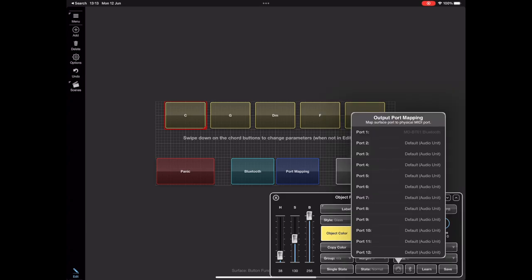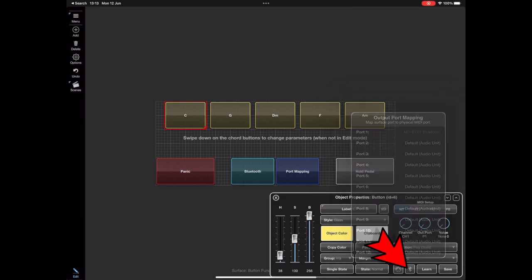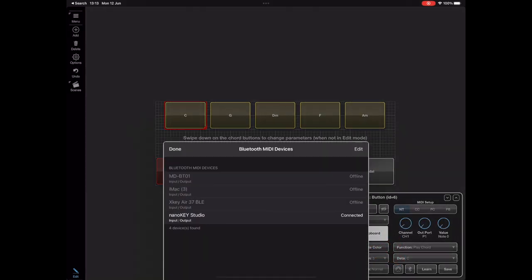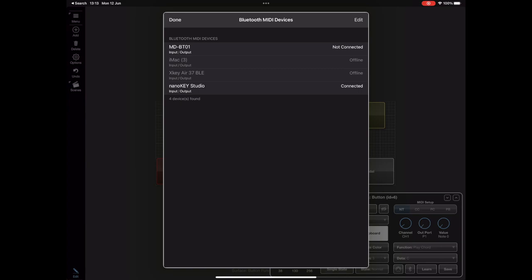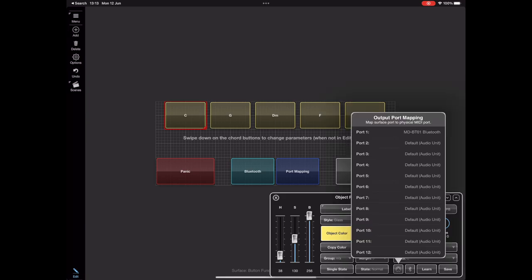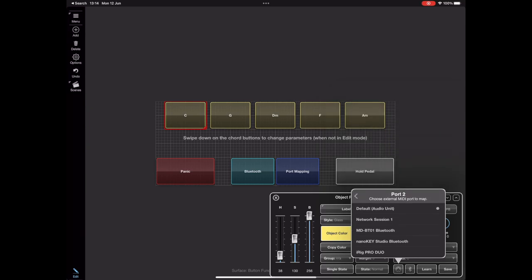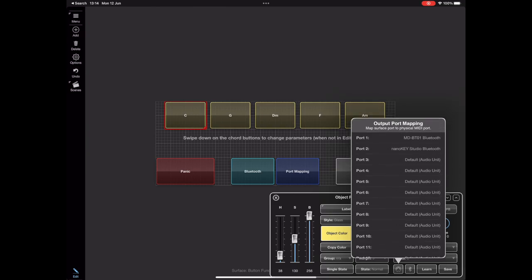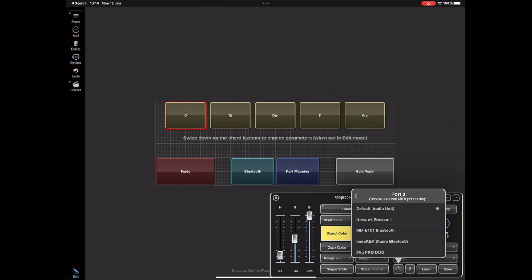Now you notice at the top of this interface the Yamaha Bluetooth interface is greyed out, meaning that it's not currently connected. So if you get this situation, simply press on the Bluetooth button and all the Bluetooth devices will pop up. Connect to them in here, and then when we return to the mapping dialog they will be available to map in the port mapping. Now you can see that first option is now not grey, and we can click on other items and map them to other MIDI devices in my system.